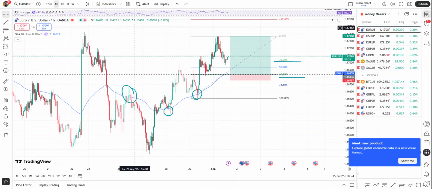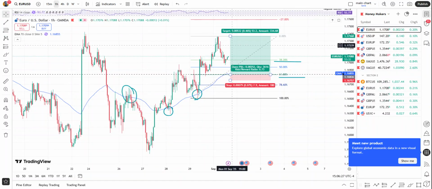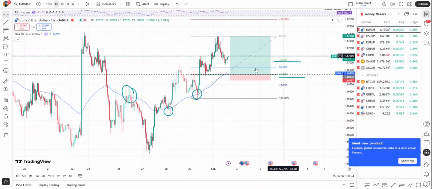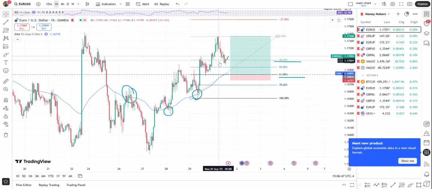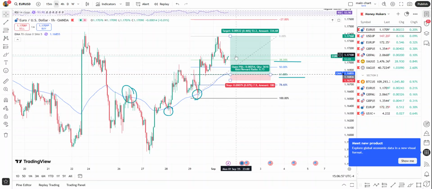So currently, I'm noticing that Euro USD is finding a little bit of strength on the 38.2 level. Right here, you can see it's pushing up like it would when it's going to the take profit area. But I will not be taking it right here simply because it does not fall into my trading strategy. On the amount of times I trade in a day, I already opened a past trade, and it's in my rule not to be in too many trades. So that's why I'm having a buy limit.